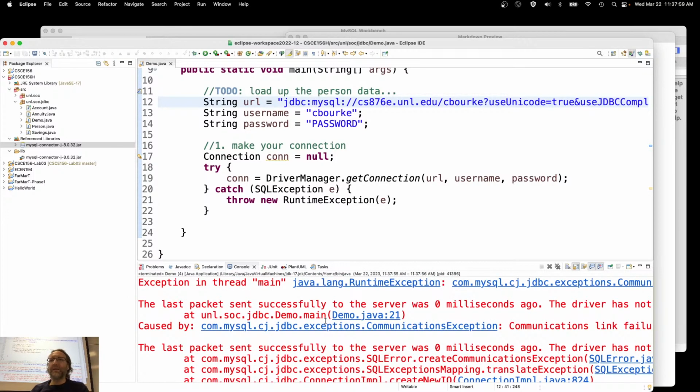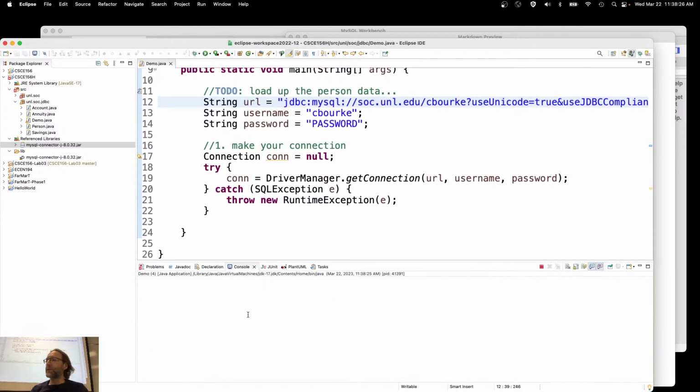The DNS, what does DNS stand for? Anybody know? Domain name service? Something like that. That is responsible for taking a URL in plain old English, cse.unl.edu, and looking up the IP address and telling you where to actually go, right? If there's no such thing as CS, or here, let's update it. SOC was what it should be now, right? School of Computing. There's no such thing.